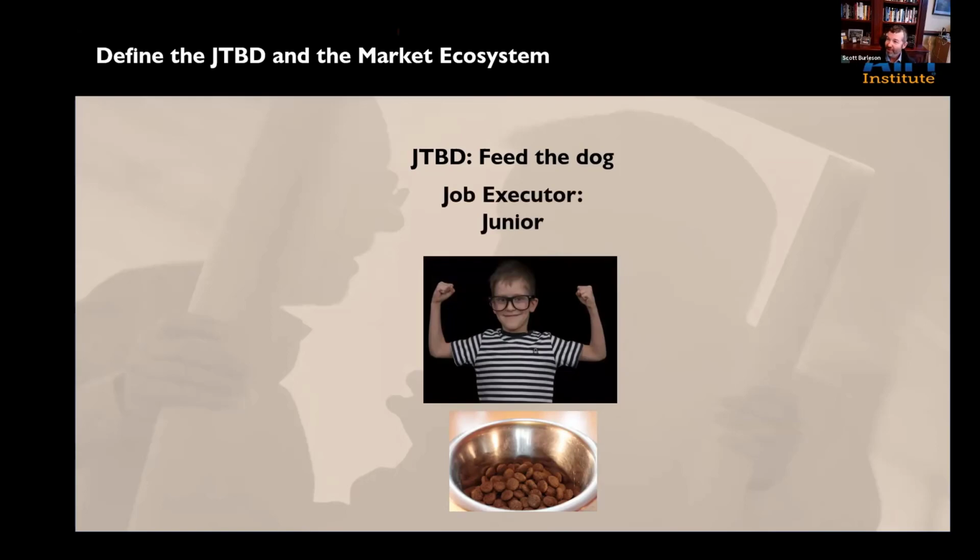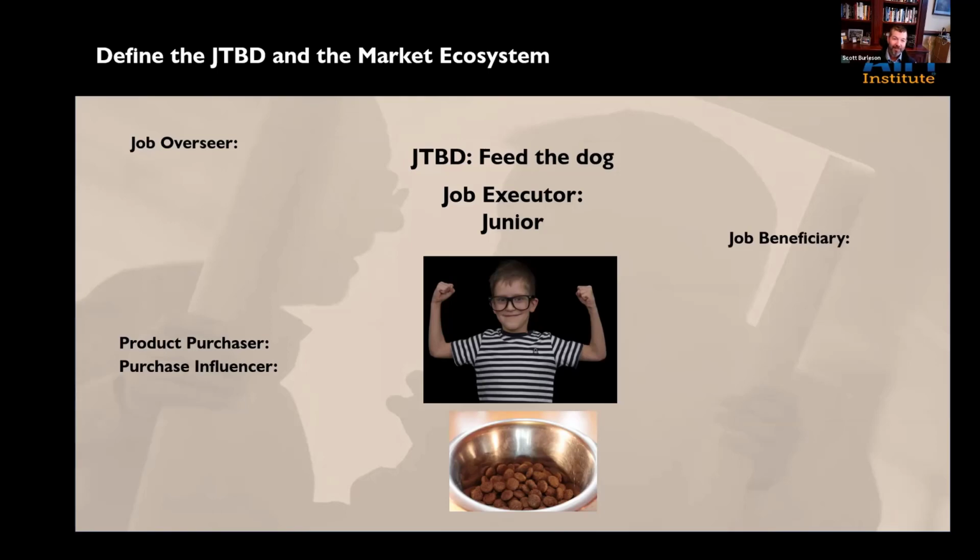But what might be the other components of a market ecosystem? What about these other roles? We've got this concept of the job overseer. That's somebody who's responsible for how well this job's done. They may not necessarily be performing the job. And then there's the product purchaser. Somebody's buying the dog food. And then somebody else could be influencing that purchase selection. And then there's somebody who benefits from the job. They're not performing it, they benefit.